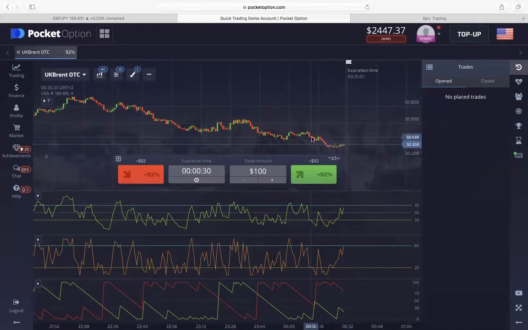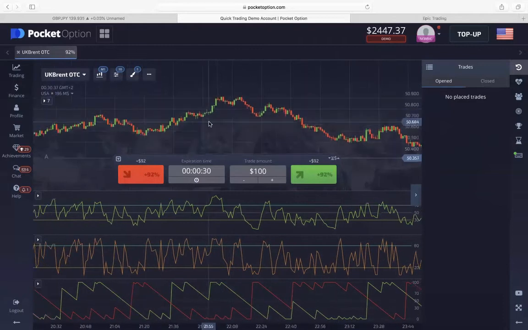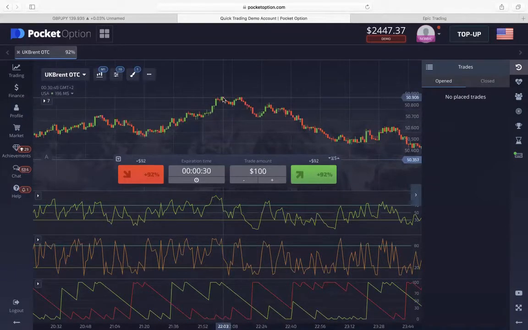Now it's opposite for buy. If I was to buy the market right here, I could close in profit right here with $92, or I could close in profit right here with $92, or all the way up here with $92. So the amount of pips that you catch doesn't matter for trading high frequency forex. You just want it to close above or below. It doesn't matter how much.